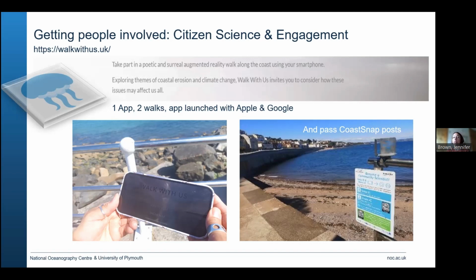The walk goes past the coast snap post, which overlooks the brand new seawall that's been implemented near Dawlish Station. And the coast snap post enables them to put their phone within a cradle to take a photo of the beach levels against the seawall and upload it to the Plymouth Coastal Observatory website. These photos are all taken in exactly the same orientation and location due to the cradle. So it means they can all be overlaid to start generating time-lapse information of the beach level change.